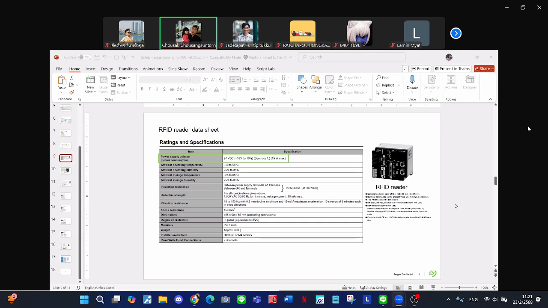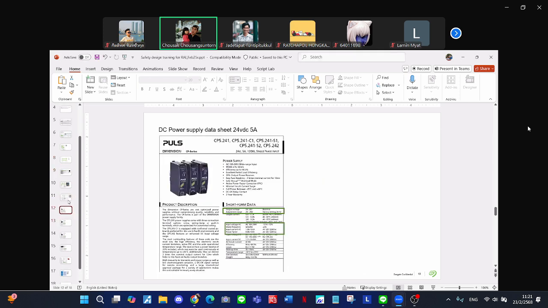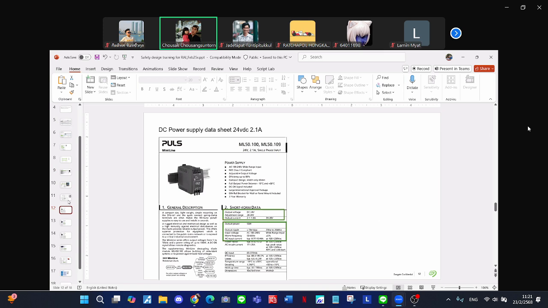So then we know, right? The safety power supply from the design requires at least 1.875 ampere to source, and the equipment power supply needs at least 10.8 amp to source. Let's go select the power supply, and in the data sheet I give you four sizes of power supply.